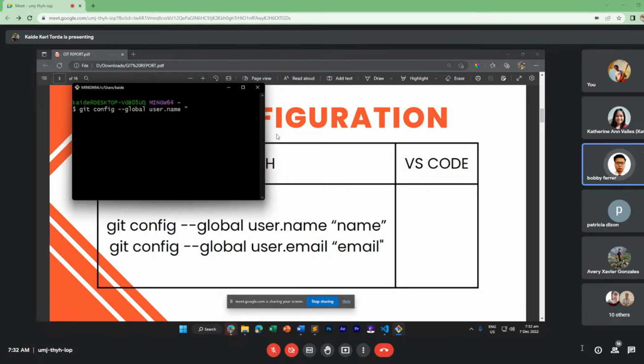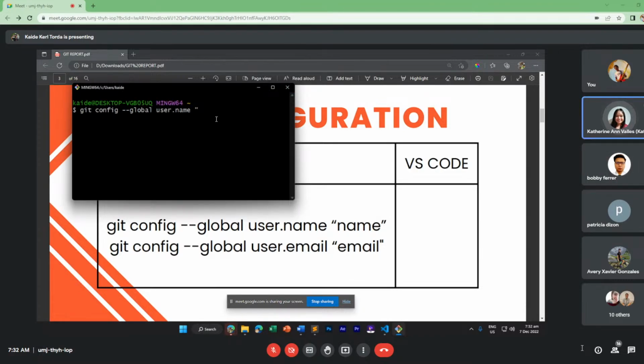Yung name na gusto nyo pong gamitin. You can use alias or yung pinaka-name nyo rin po. And also, you can set your email by typing git config --global user.email, then yung email nyo po.